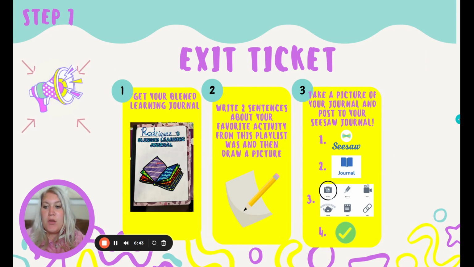Finally, most of my playlists end with an exit ticket. This is how their exit ticket was on this one: using their blended learning journal, writing their sentence, and then posting it to their wall. This is getting them familiar with that terminology, exit ticket, and that's how that step goes.